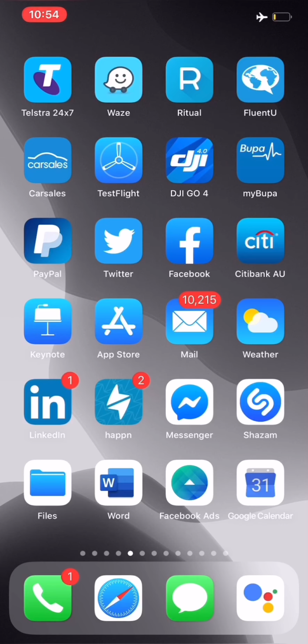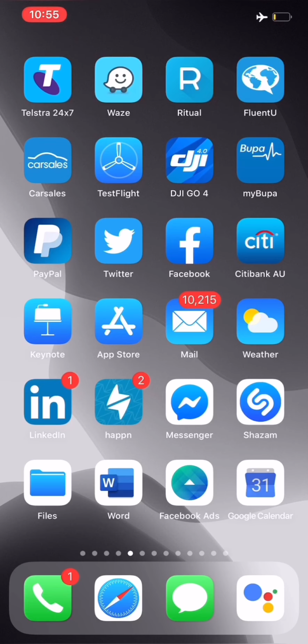The other app is Citibank Australia. The Citibank Australia app is my secondary banking app. As I said before, I have multiple bank accounts, so I use this sometimes to transfer money from here to my main bank account. This is my savings account, so rather than putting my savings money in a different account of the same app, I have a completely different bank account.